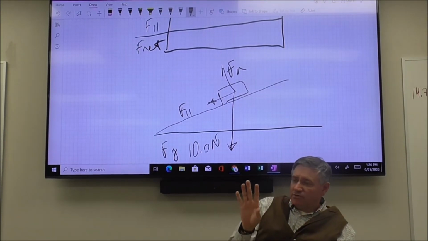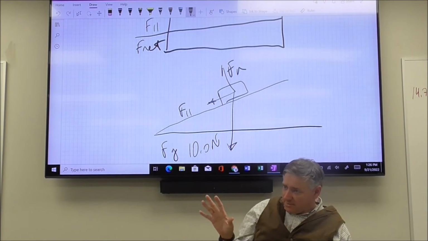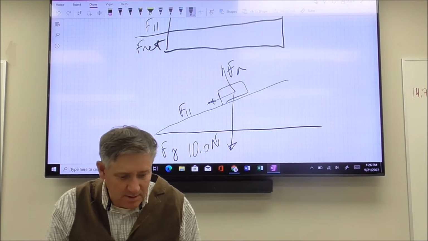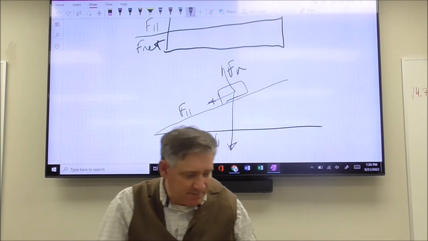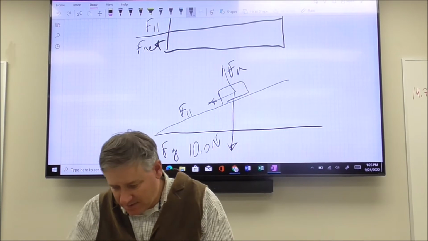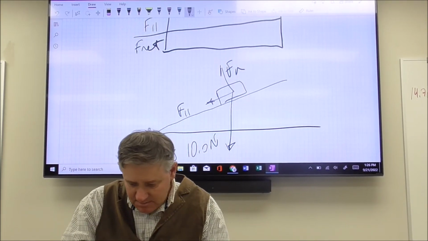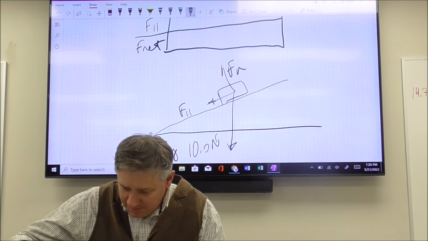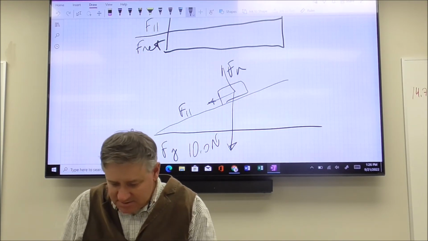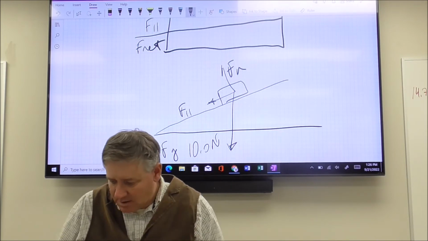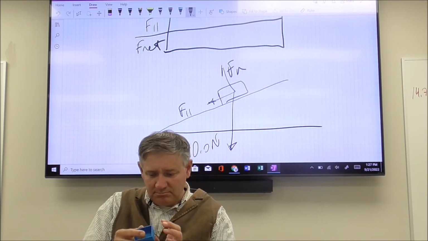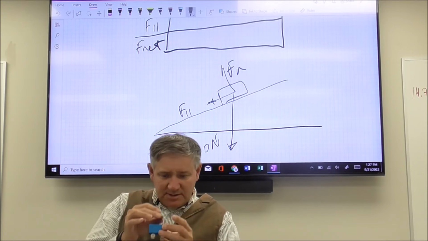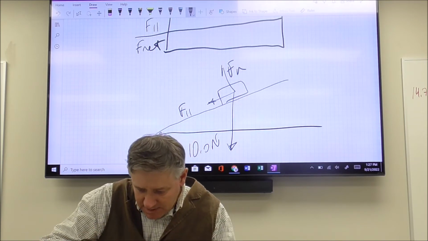I don't care how you draw your system. That's completely up to you. Now, here's a cool way you can kind of demonstrate this. It's kind of a one-trick pony, but it's a cool trick. What I've got here, down in here, is a little scale. It's a cute little scale. Turn it on, and it measures in grams. So I've got a little cart here that has wheels, and I've got a 50-gram mass that I'm going to put inside of here. So I'm going to hook that up.